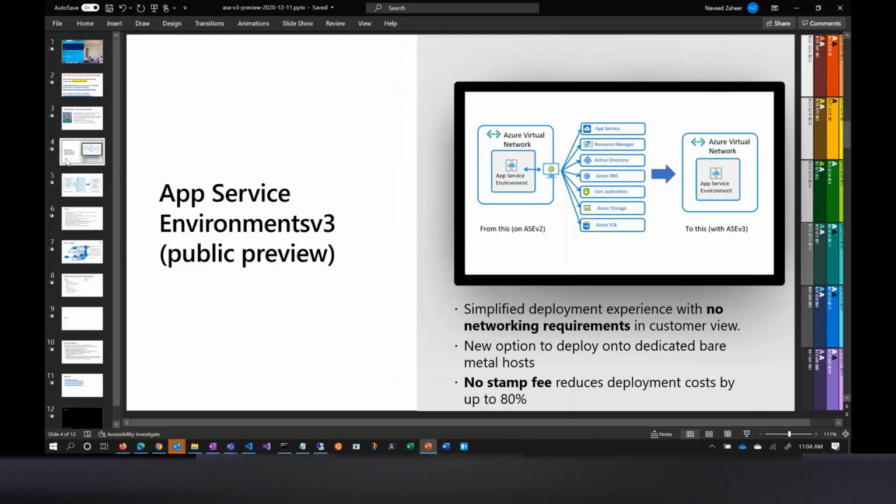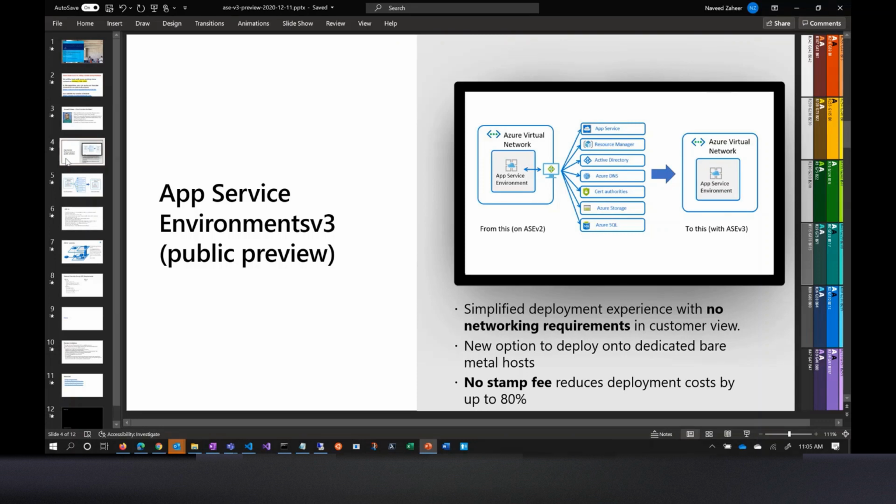So there have been multiple iterations. We had App Service Environment V2 currently, and now they just introduced App Service Environment V3. So there are some significant improvements. One is networking is very much simplified. If you have done App Service Environment V2 for a customer, deployed it, you know the challenges. I mean, you have to open certain NSGs, and we will talk about them in a second. All of those are gone.